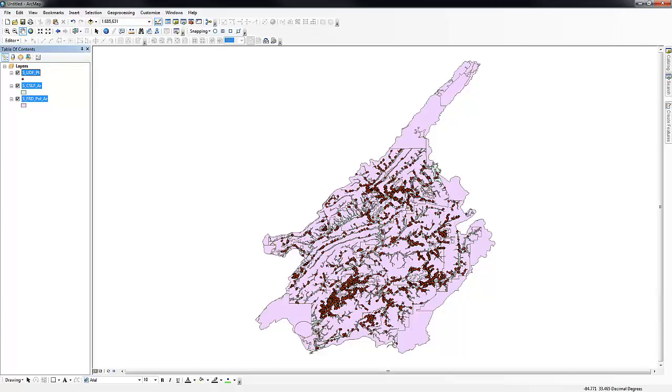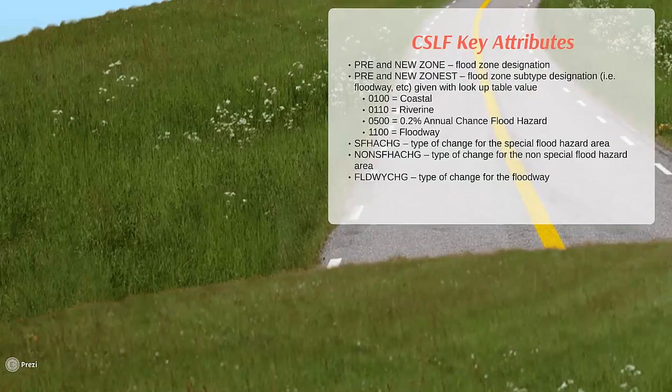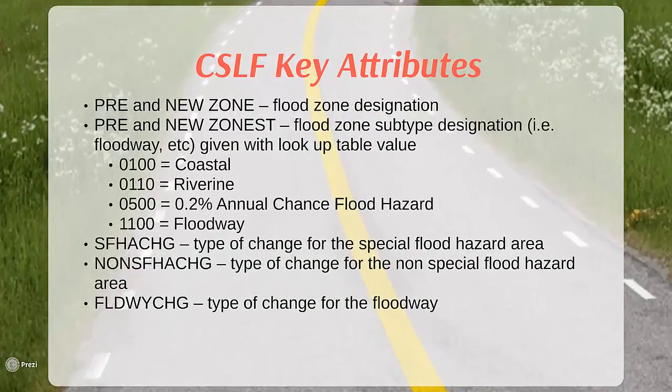The amount of information contained in this dataset can be overwhelming, so we will start by defining some of the key fields in the attribute table. Having a clear understanding of these fields will make the dataset easier to query and symbolize in a fashion that is easily discernible. This slide gives an overview of the key attribute fields and associated domain values, which are further defined in the FEMA guidelines and specifications. You can refer back to this slide as needed throughout the exercise.